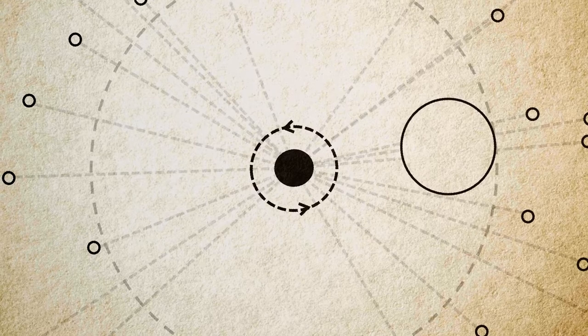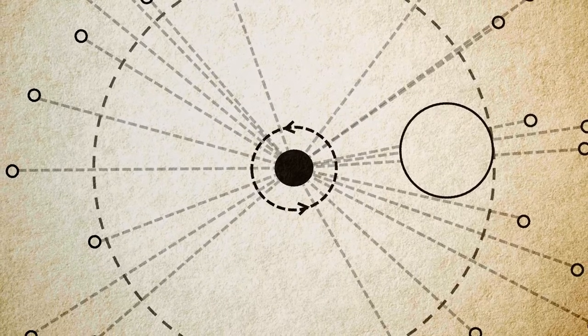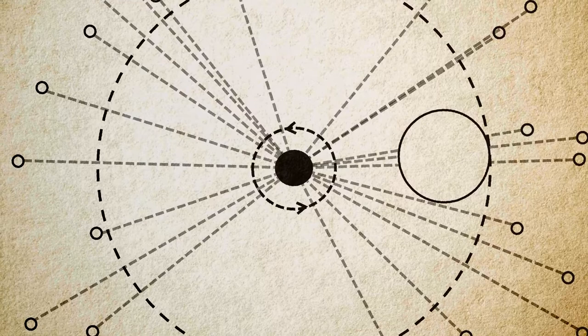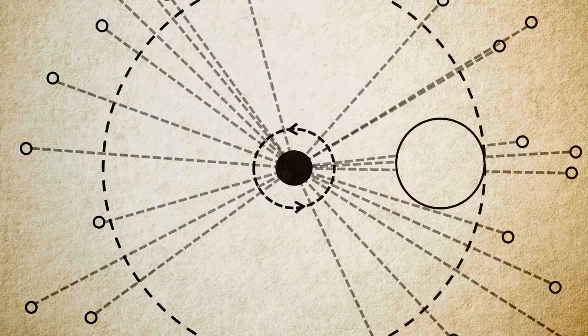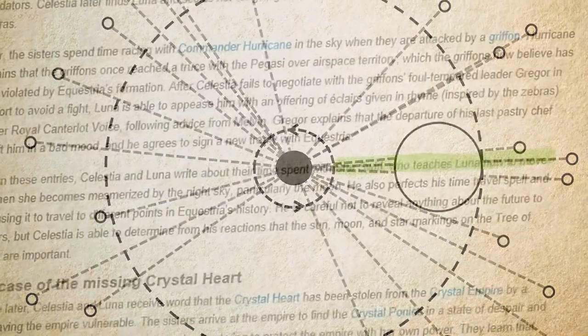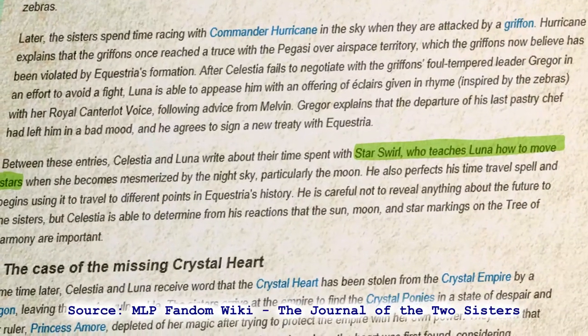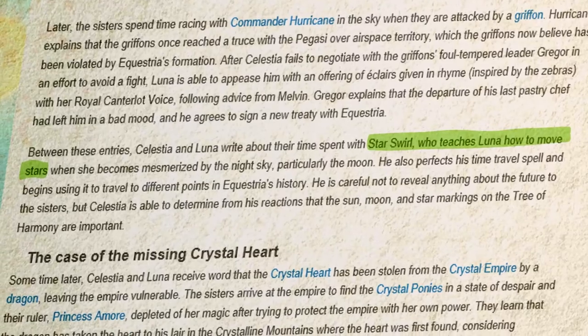Well, it could be the stars and other celestial phenomena such as nebulas are moving with the planet. I'm not entirely sure how or why that would be the case, but stars can be moved from Equestria, so I can't write it off completely.